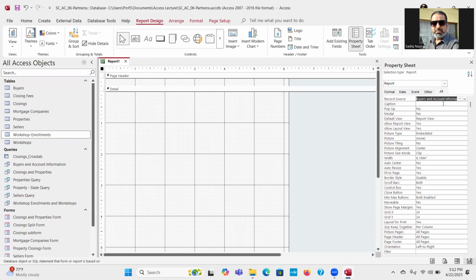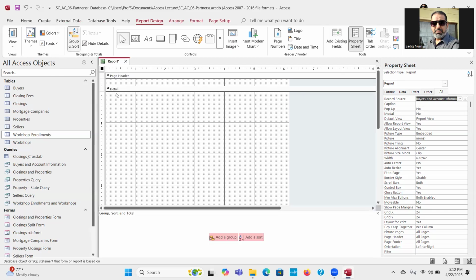And then the next is we need to group and sort. In the design view of a report, you can specify both grouping and sort by using the Group and Sort button on the report design tab. So under the Group and Totals, you see here is Group and Sort, click on it. It's going to add at the bottom the Add Group and Add Sort buttons.